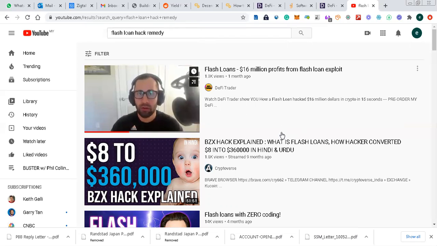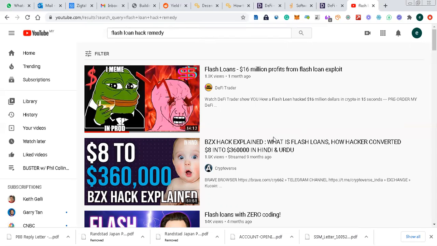So what happens here is that when you borrow a lot of money, say for example you borrow 100 million of digital assets, and you use those digital assets to do something. Say for example, you use those digital assets A to buy digital assets B, and then you use digital assets B to do something else. For example, in this particular case, the parties who made a lot of money pumped up some rubbish coin, and it's just like a pump and dump. So other people will be coming in, because the way the system works is that if somebody sees that some stocks is going up in price, they will come in. Normally, this process would have happened slowly, but it's getting more regular now.